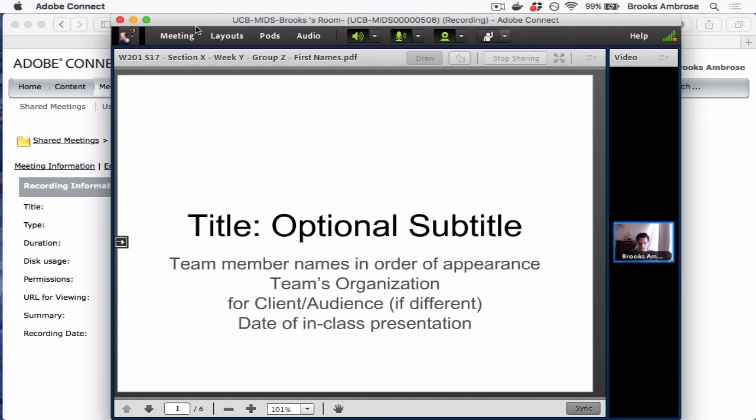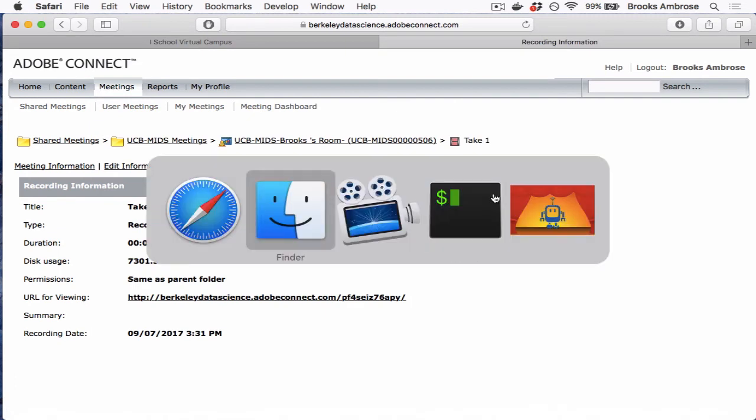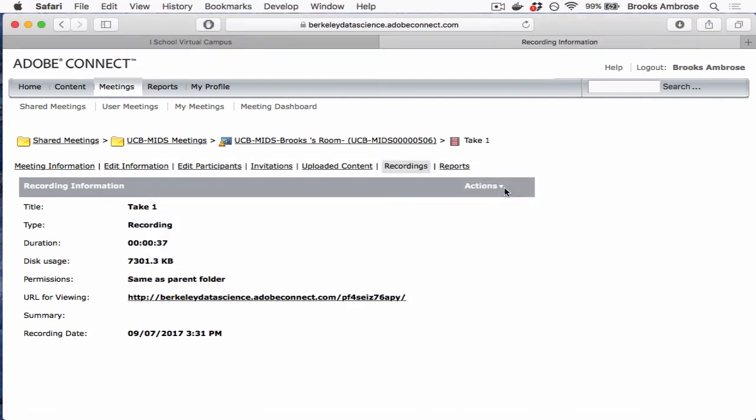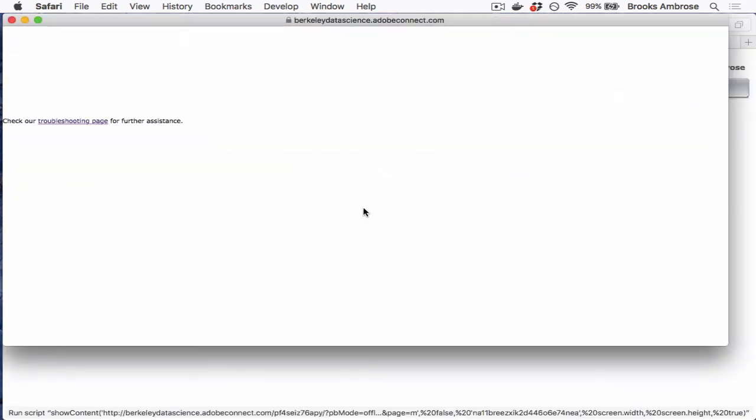Don't let your team run away, because you might find that you want to do another take here. But the host may need to close their Adobe Connect window in order to actually record the offline version. So again, click Make Offline. The add-in will pop open again.